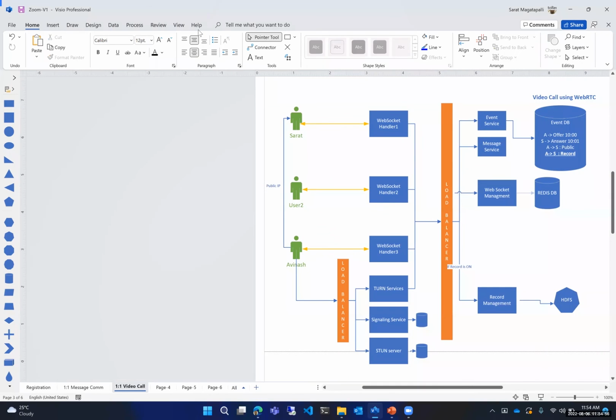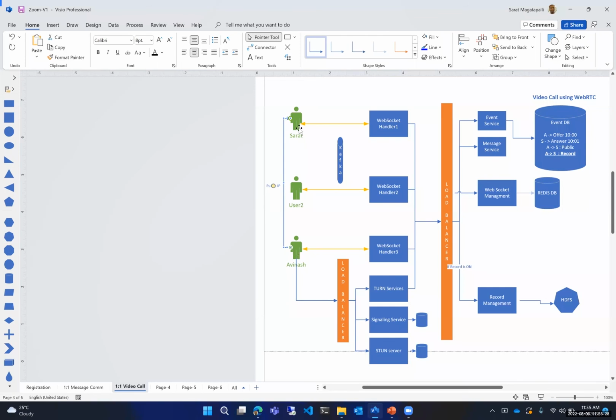One question coming to my mind: there is the WebRTC protocol, and then we have established a Kafka queue, let's say. Then the audio and video bytes are going through the WebRTC protocol, and they are going through the Kafka queue also. Yeah, the Kafka queue is just to record. Correct. So WebRTC is for the real-time communication.